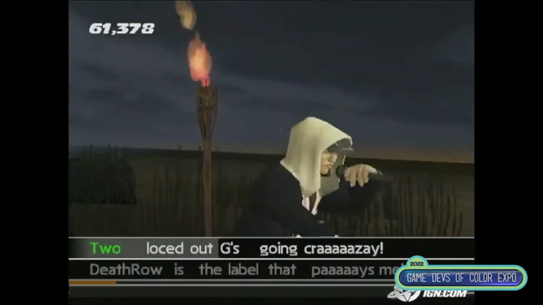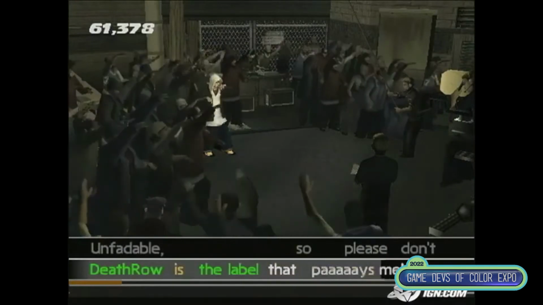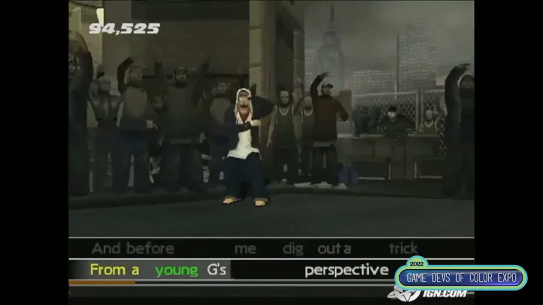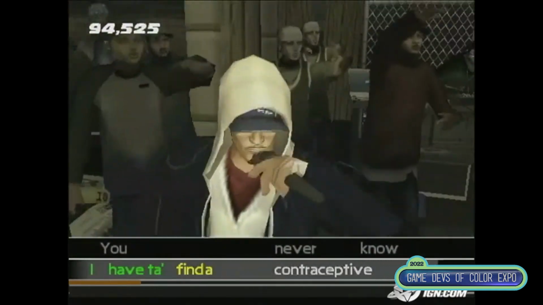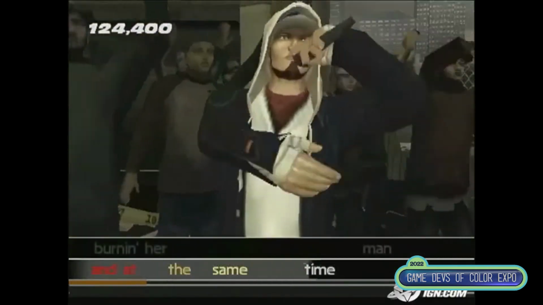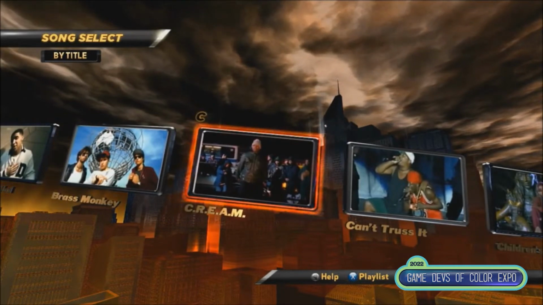Rap has been featured in karaoke games over the years, but the most notable games have been Get on a Mic, released in 2004, and Def Jam Rap Star, released in 2010. Both games feature popular rap songs that can be sung/rapped along to, but also include a couple of interesting features. Both games measure the player's pitch and how well the lyrics of the songs were recited. Get on a Mic may be up for debate in this case.